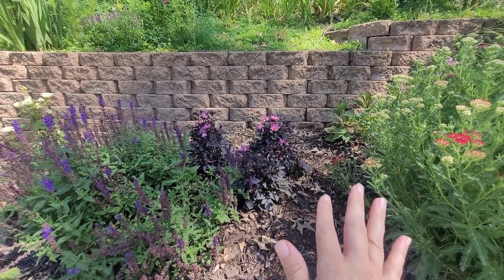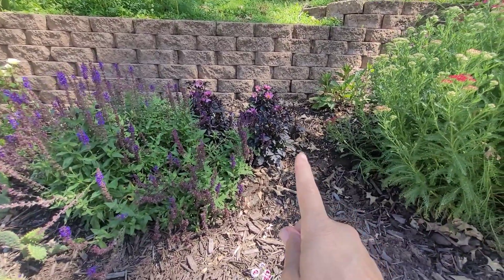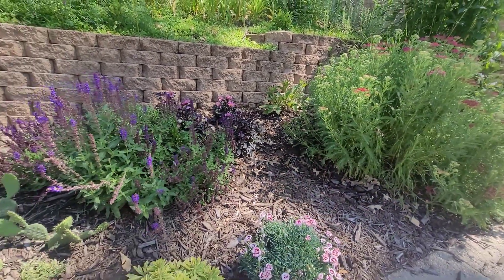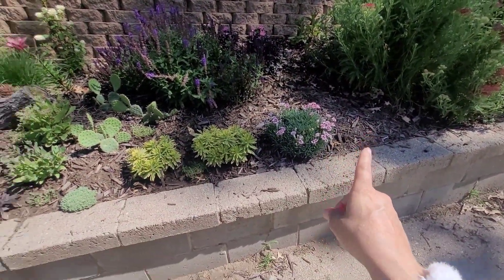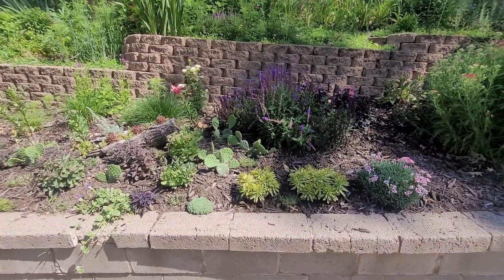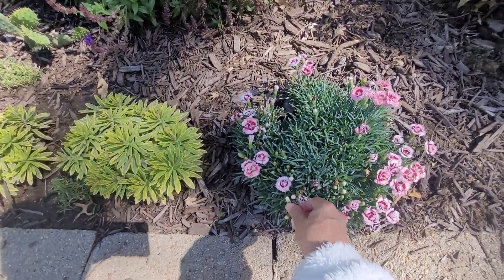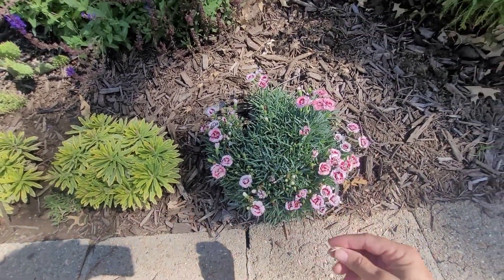If I'm not too lazy in the fall I'll dig up the dahlia tubers so I can replant them again next year, otherwise they probably won't come back for me. In the back, kind of tucked away, I have some black-eyed Susans that will get much taller later in summer — bright yellow with black centers. Got some dianthus here in the front. I have several planted along, though maybe only three survived. I was just mentioning that I don't even really like them very much to be honest. They're looking better than last year, but after the flowers die they get this gross brown appearance.